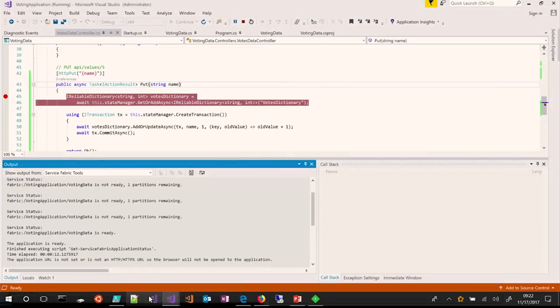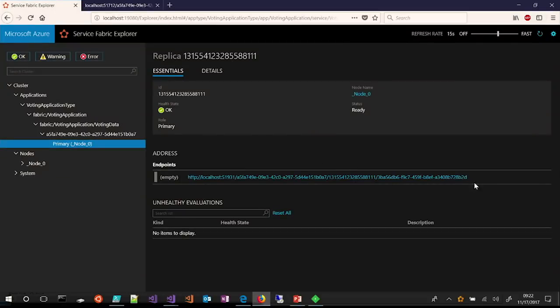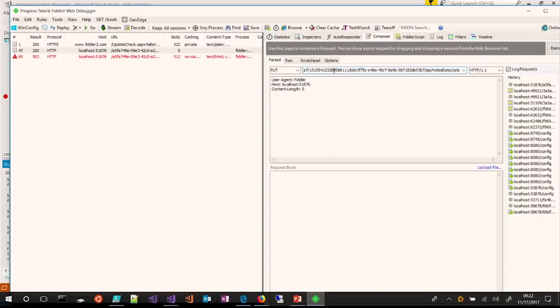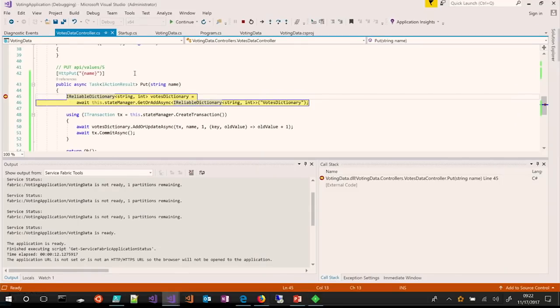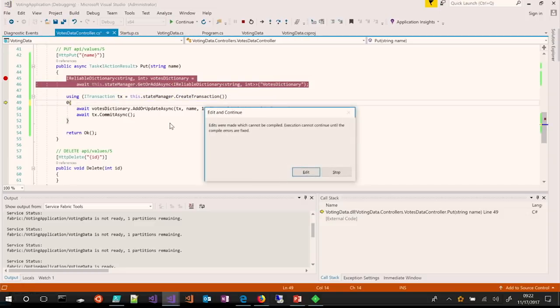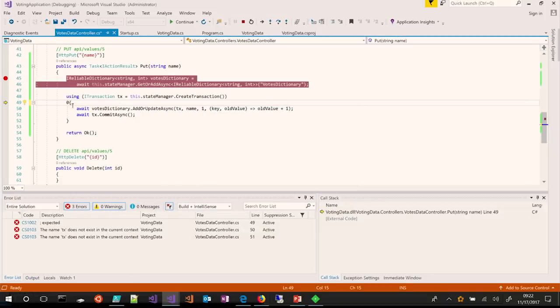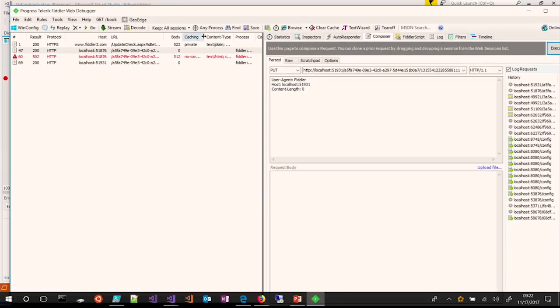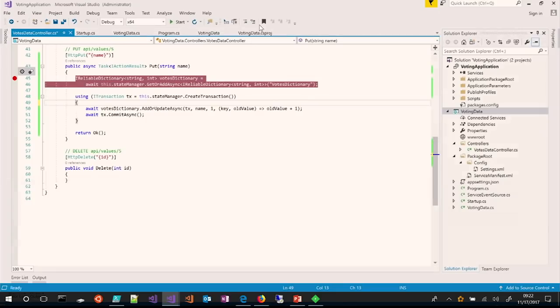And yes, the address has changed again. So this is one of the tricks you got to watch out for, is this address will change on you when you redeploy. So let's go do that again under API. There we go, and execute. Okay, so now we hit our breakpoint on that put method, and we can kind of step through and see that it's actually running. It's putting it in. Sorry, I hit a key. There we go. Okay. And then if we step through, it'll go through and should be okay, and we got our 200. Okay, perfect. So, fairly simple.